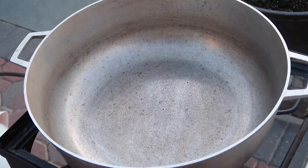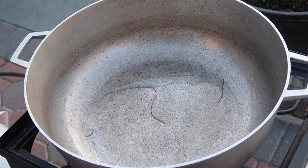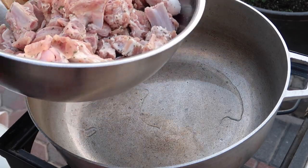All right, so I turned on my heat, and it's about on a medium low heat, and I'm gonna go in with some oil. And this is not actually to fry up the curry right now. We're actually gonna steam the meat a little bit, or seal the meat. So this way it can get out any of that rank water or natural juices that the meat has. So all I'm gonna do is, after I put that oil into the pan and it heats up slightly, I'm gonna go in with all of my meat.